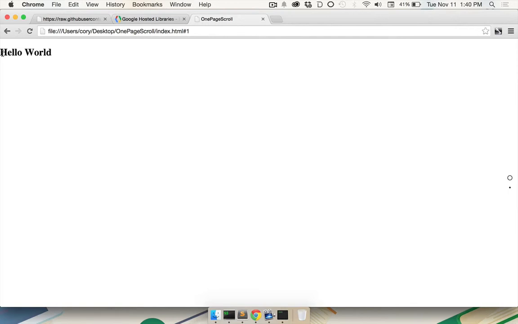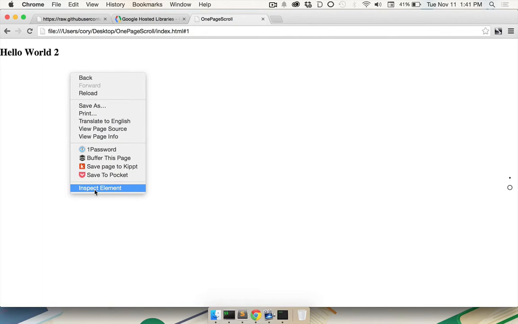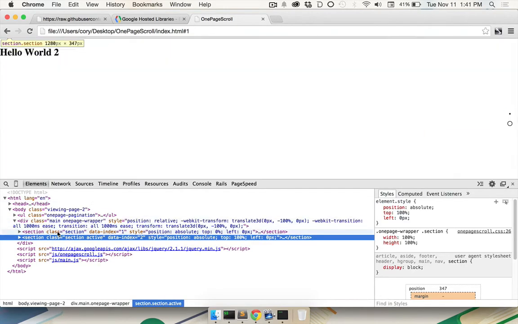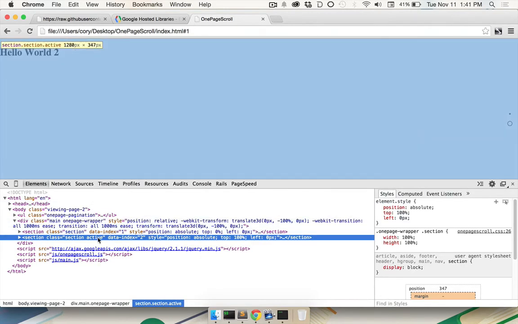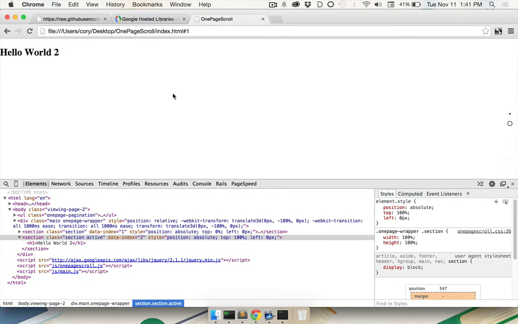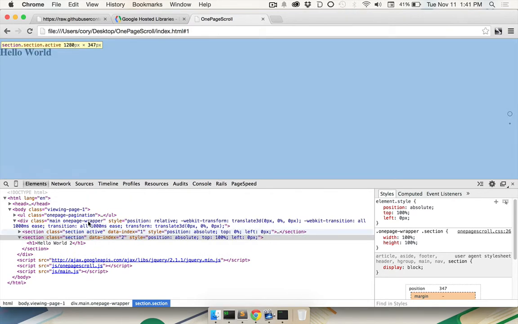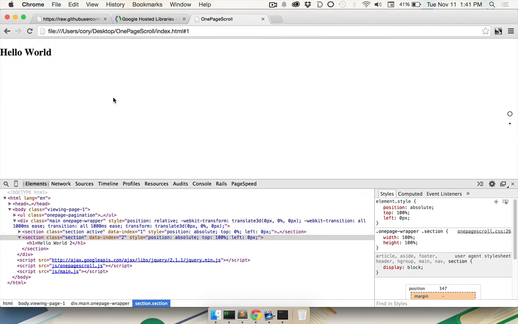But wouldn't it be cooler if these elements slid into position whenever you went to the slide? Like if they weren't already there, just sitting there statically. If we right click on here and go down to inspect element, we can see that this section has the class of active on it. And if we scroll up, the active switches to this section. So what we can do is make a keyframe animation that is only present whenever the active class is on. So let's go and do that real quick.